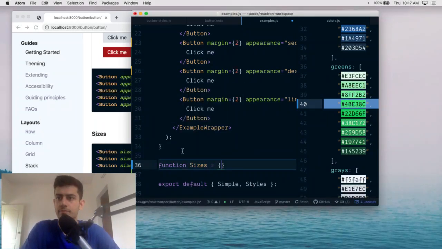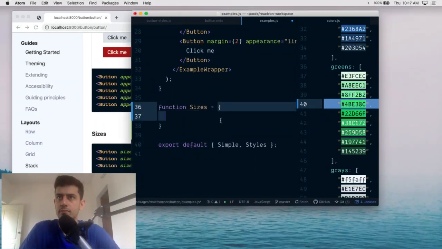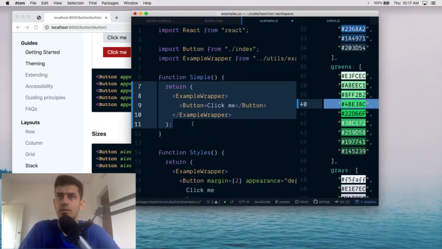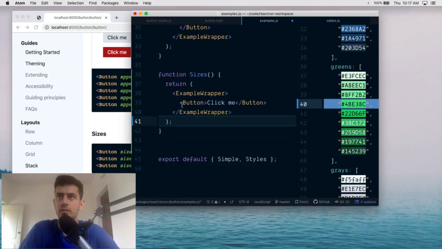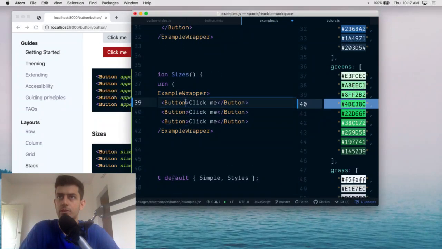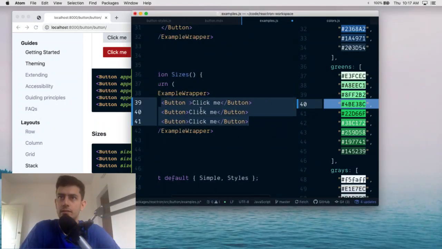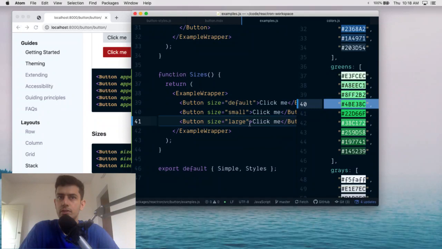function sizes. Oh, there's a component. I'm just gonna copy this real quick and create two more. So button size. There we go. So this is what it should do.